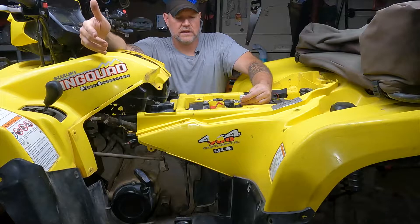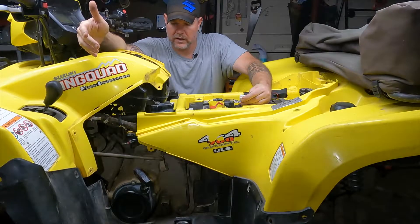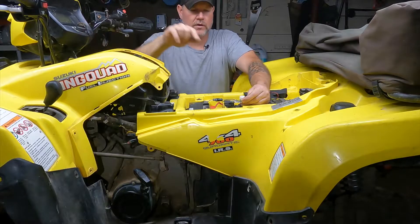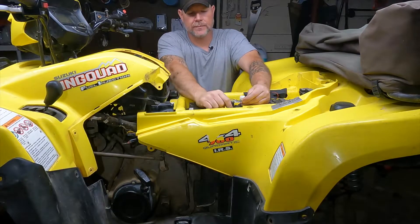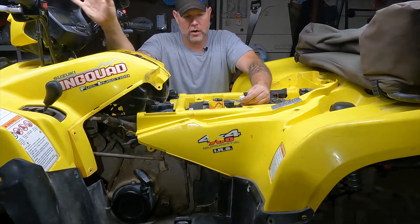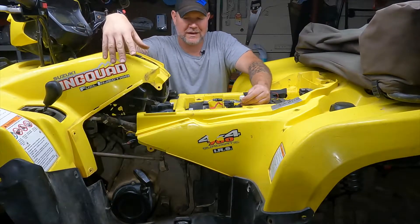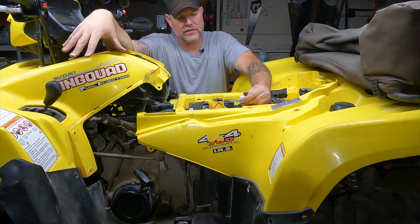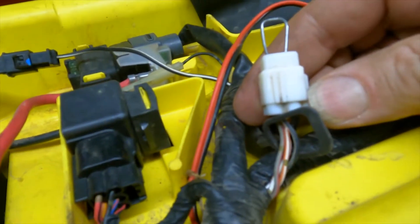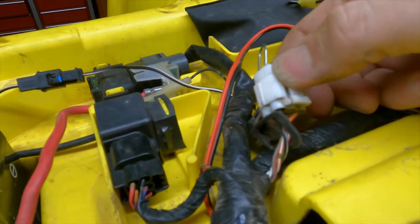You also have the ISC, the TP, intake air temperature — the IAT — and a couple other ones. I can't remember all the initials right now, but we're going to take a look at a few of those. I'm going to show you how to jump across this and see if this thing has any codes. I didn't see an FI code blinking at all, so it probably doesn't have any active codes, but this way we can check the TPS. Somebody else has been in here in the past and done some work to it, so I want to check anything that has to do with that. I just took a paper clip and jumped it across the white with red tracer and black with white tracer right here. Now we'll turn the key on.